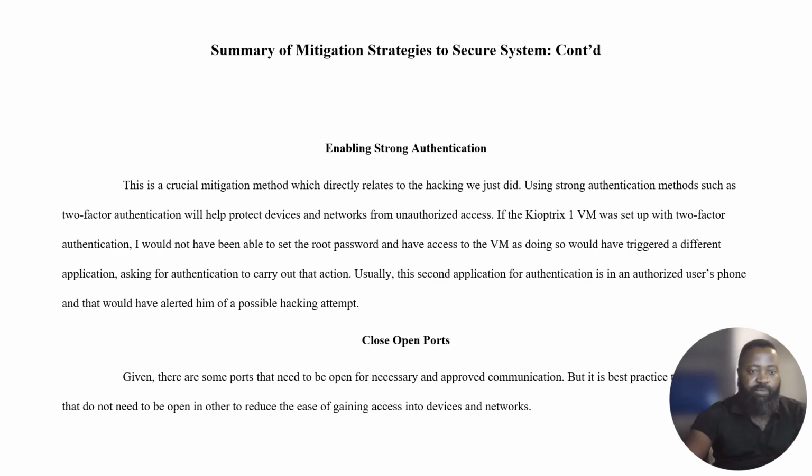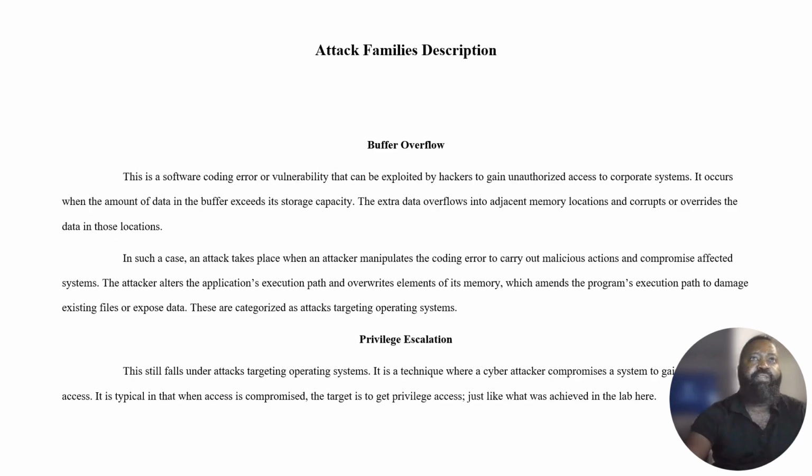Okay, let's talk about attacks, and let's talk about the taxonomy of attacks right here, very quick. So attack family is this description. We have a few examples on the question list, like 8 of them. So buffer overflow. This is a software coding error or vulnerability that can be exploited by hackers to gain unauthorized access to corporate systems.